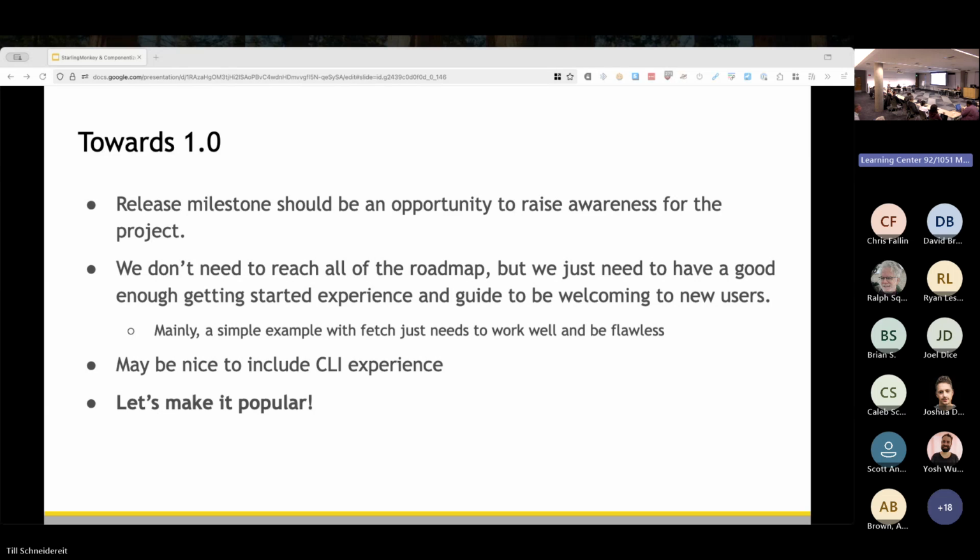So overall, yeah, the experience of using it matches what I think is actually a pretty high degree of maturity of the implementation. And that is really what I think is missing for 1.0 and for starting the process of making it popular and making it one of the highlight projects of the Bytecode Alliance, which I think it can and should become over, I don't know, the next couple of years or so.